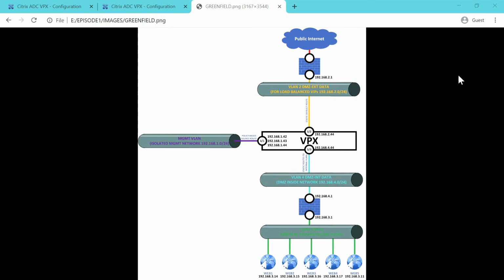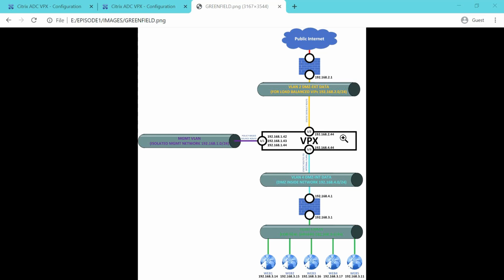So here we have the public internet, there's the firewall, and the inside interface is 192.168.2.1 connecting to VLAN 2, which is the default route from the ADC. There's your management network. We've got 3 management IPs, 2 NS IPs, and a management SNIP.